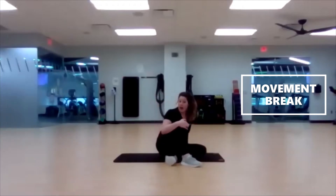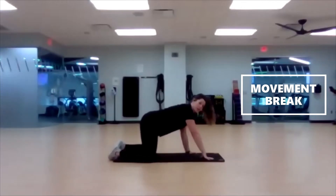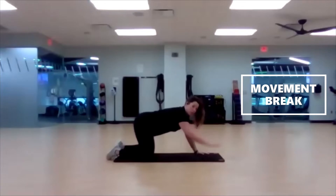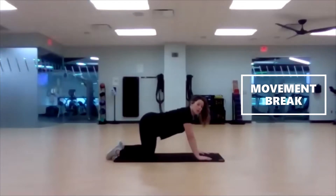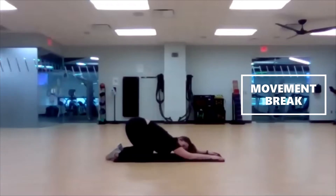Flip it over — we're going to go into child's pose to end with a nice stretch. Extended child's pose: toes together, knees apart, reaching straight ahead and pushing our glutes to those heels. Begin. Relax your forehead to the ground. Press those palms into the ground — that's what stretches our shoulders and upper back. Push the hips and butt back to those heels. Relax your diaphragm, relax your breathing, just fall into the ground. Nice stretch — enjoy it, relax.